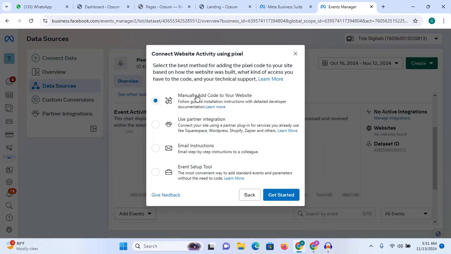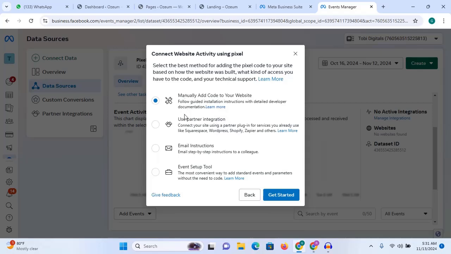So I'm gonna choose, as you can see now, we have different options of which we can integrate this pixel. So pardon me whenever I'm using pixel because I'm already used to it. Even they too are still using pixel. You see, they changed it to data source, but they are still using pixel in their write-up. So I don't know why they are causing this confusion. I still call it pixel, and sometimes I might call it data source. So I'm still talking about the same thing.